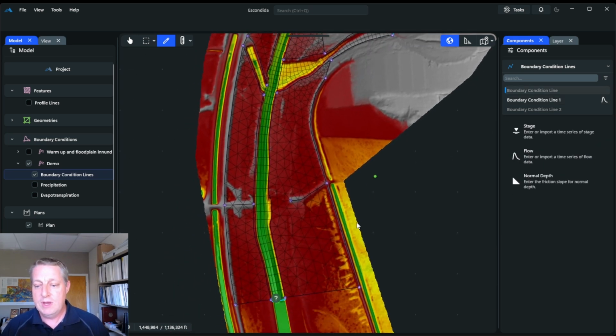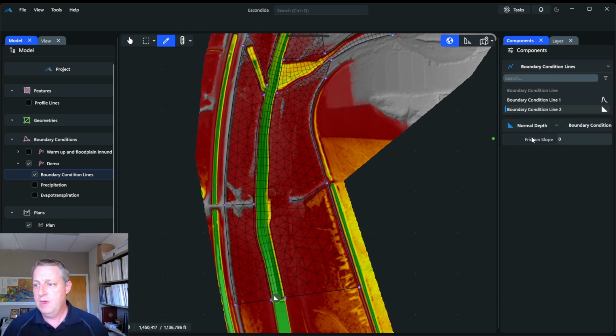So then I'm going to go down and do the other easy one, and that's going to be normal depth. So I'll select normal depth, and of course with normal depth, you're just back calculating a stage out of the Manning's equation, and we have everything you need for the Manning's equation with one exception. We need the friction slope, and a good approximation for the friction slope is the bed slope through the area, and we're going to call this 0.001. Okay, so those are pretty easy.